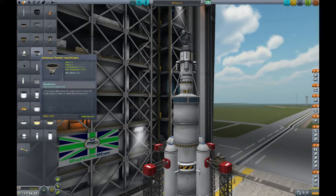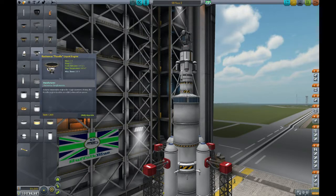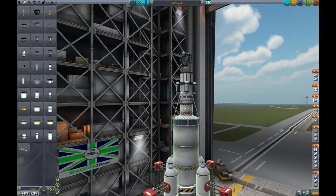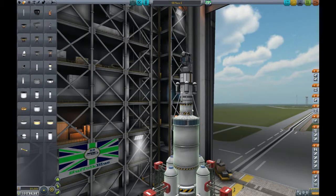We're going to use the Poodle engine. It's 220, so it gives us a little bit more than one of these LV25s, and it's going to be hopefully enough to get us into an insertion. Again, we will have to see. It's all a little bit touch and go. We don't really know. Never tested them, never used them. We've also got here a Poodle engine, giving us a 50. I don't know whether I'm going to need this. This might be for fine-tuning. I might actually use this to help bring us down.